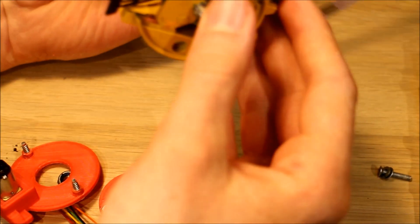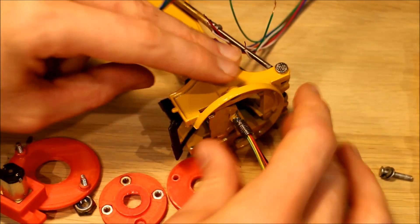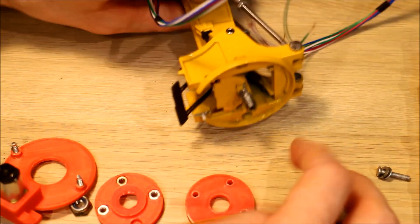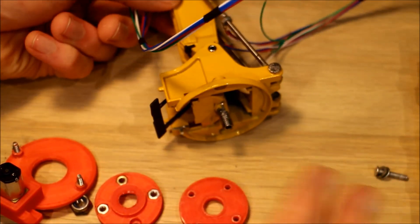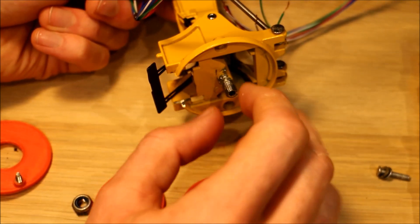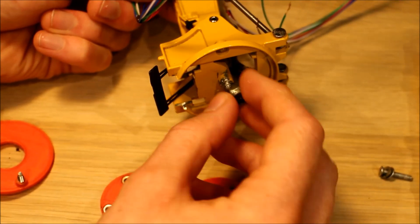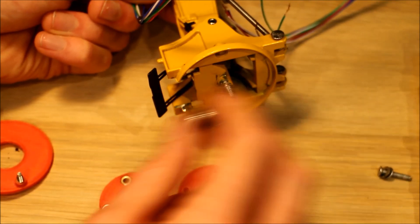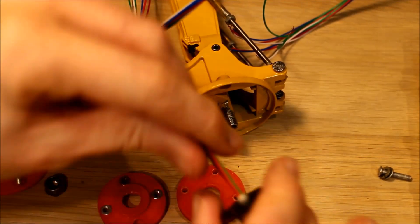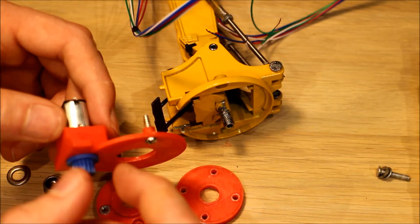What I did to get around that was drill out the center piece to about three and a half millimeters, so there's a hole coming up through the model where the wires can come out. This piece in the middle wasn't a perfect cylinder - there was a lip on one side, so I had to grind that down, then tap the end to a six millimeter thread so I can thread a six millimeter nut on there. Now we're able to attach a nut and still get our wires up through the middle without them getting tangled.